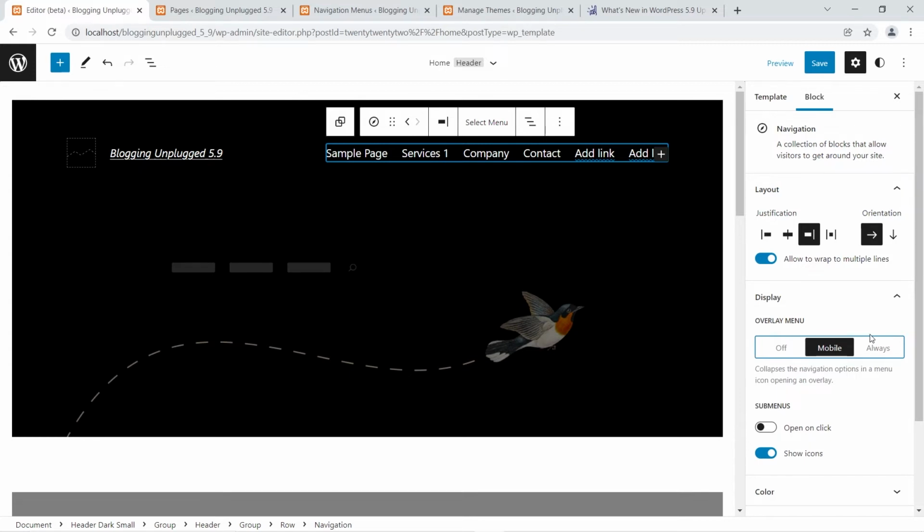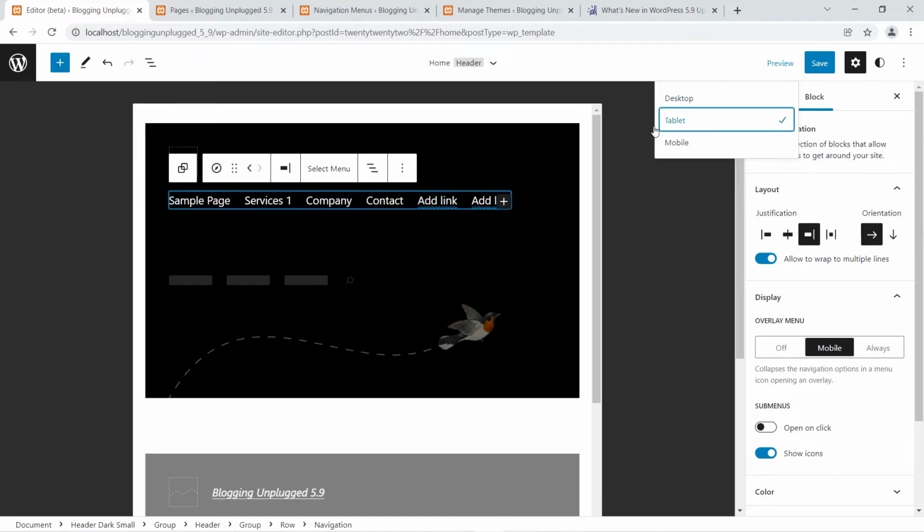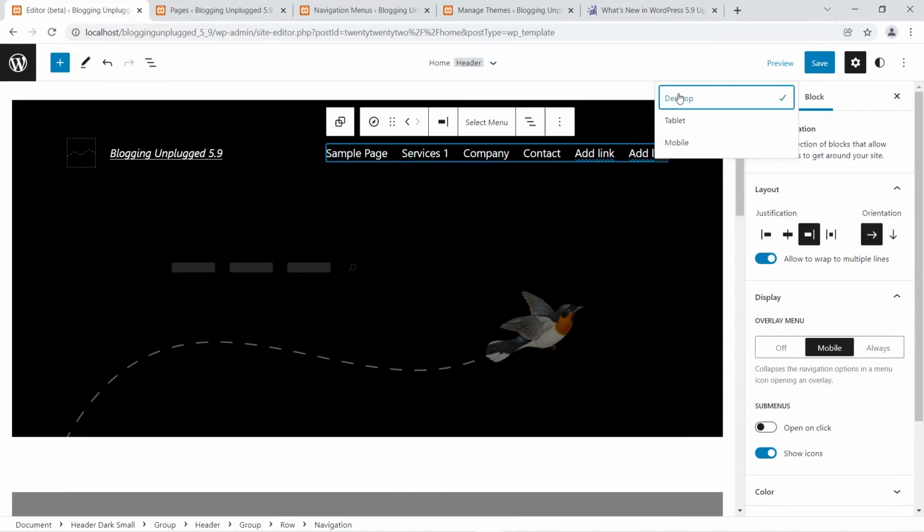So what we are going to do here is, first let's click preview over here and see just the mobile option. You can see the desktop view has the regular menu. Now let's go to the tablet view. In the tablet view, again you see the menu is the regular menu. It is not hiding behind the burger icon, but when we move to mobile, it changes to the burger icon. So let's go back to desktop, and the menu is back to normal.